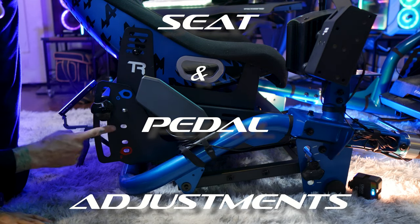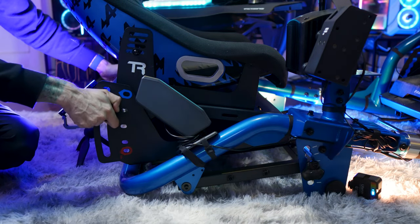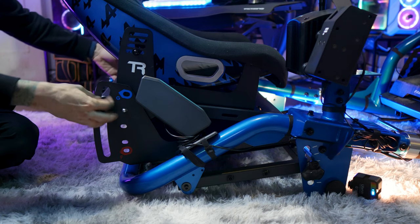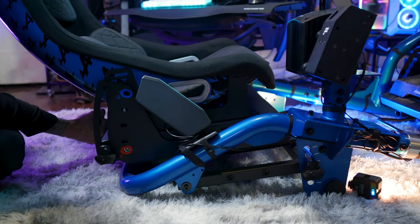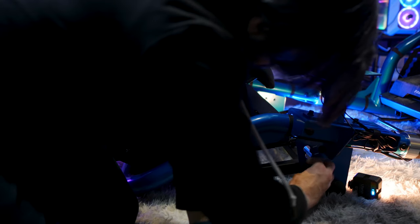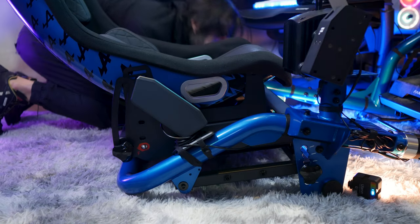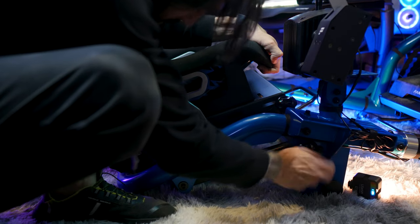All right, seat and pedal adjustments. Not much to say here, as I'm going to show you exactly what to do. But what I do want to advise is to be careful whenever you overtighten those knobs. Yes, this has a lot of adjustability, but if you tighten those things very strong, you could eat the thread, or you could shave it down. It's got these nipples on there so that it fits into those slots, and whenever you tighten it, if you're not careful how you're doing it, you could eat up at that. So be careful with that.